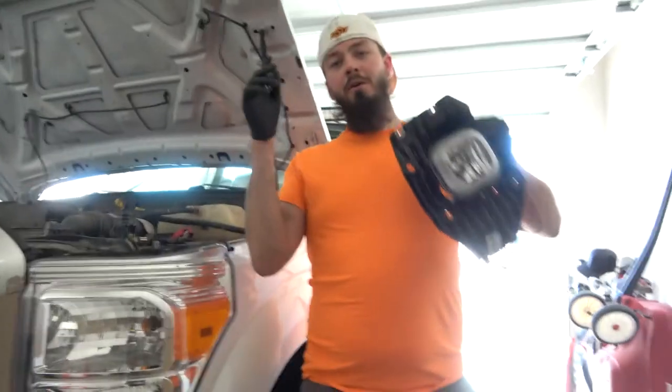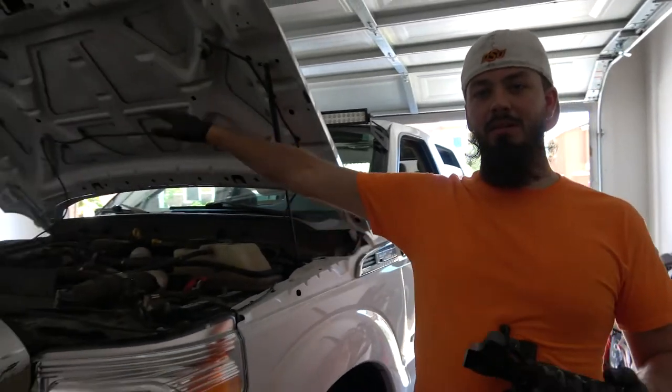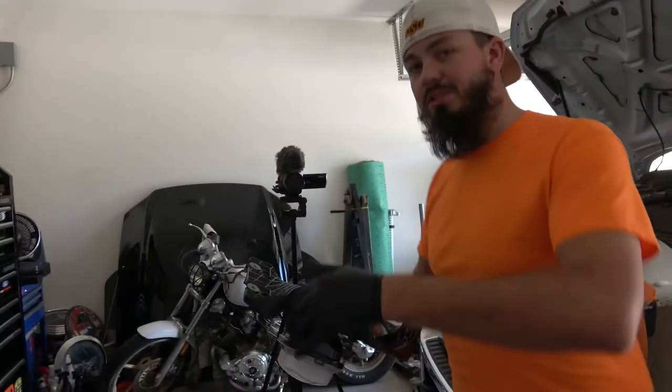Mechanically, for those of you who don't know, when you are referring to the right-hand or left-hand side of the vehicle, you're going to refer to that as being in the car. So when you say the right-hand side of the car, it's as if you were sitting behind the wheel, and that's going to be your passenger side. If you say left-hand, that's going to be the driver's side.